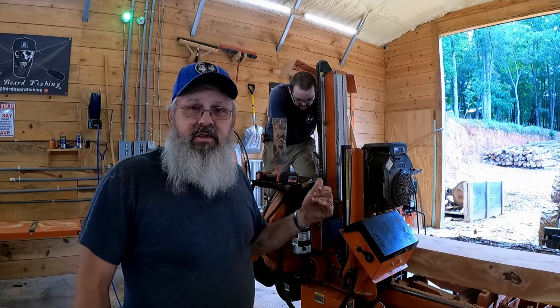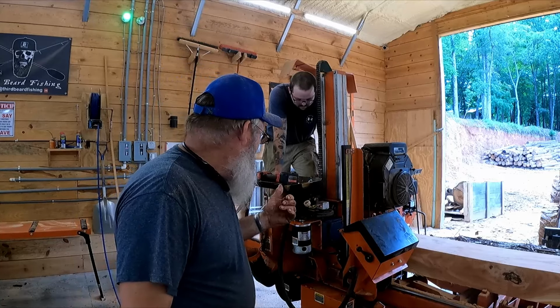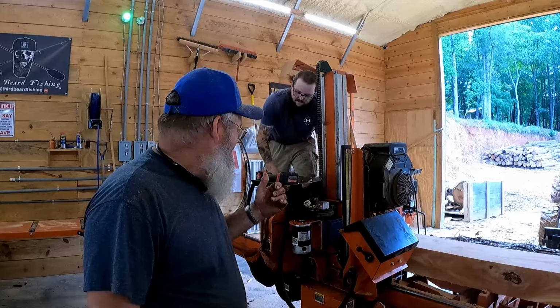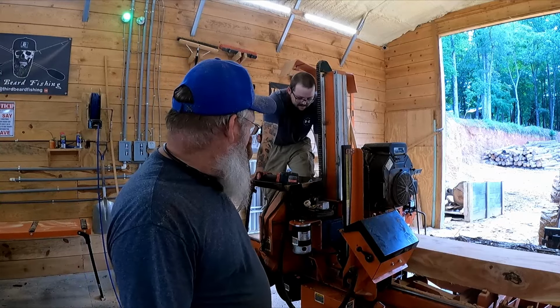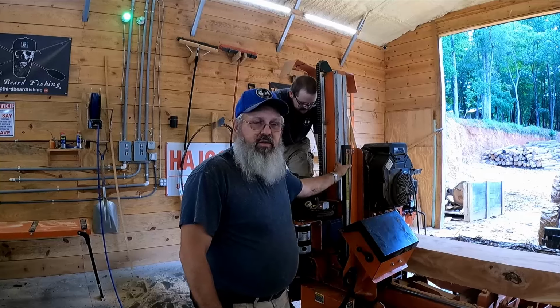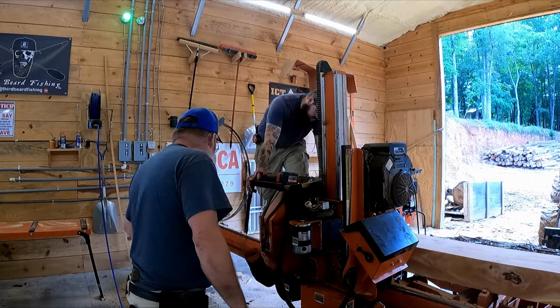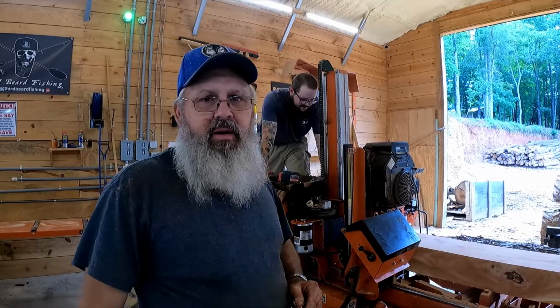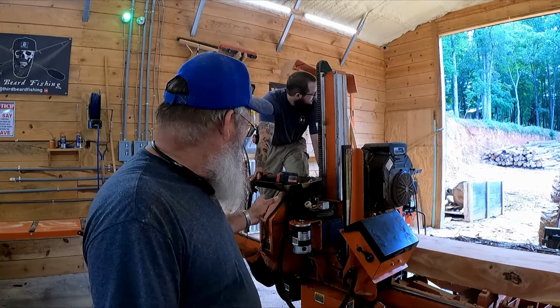I don't know how much damage it would have done if that other bolt fell out. Yeah, the head wouldn't fall off of it, but it would have fallen over, and this piece of metal would have been lightly riding on a rail instead of those rollers. So it's a good idea to take that cover off every once in a while and just look. Yeah, it's not a bad idea to take these covers off.